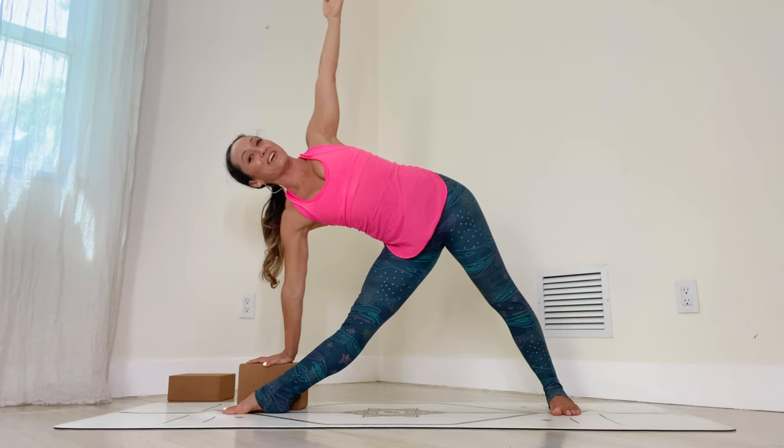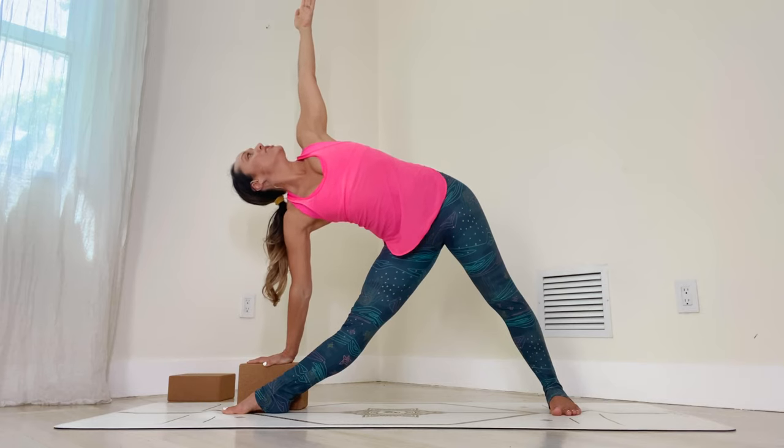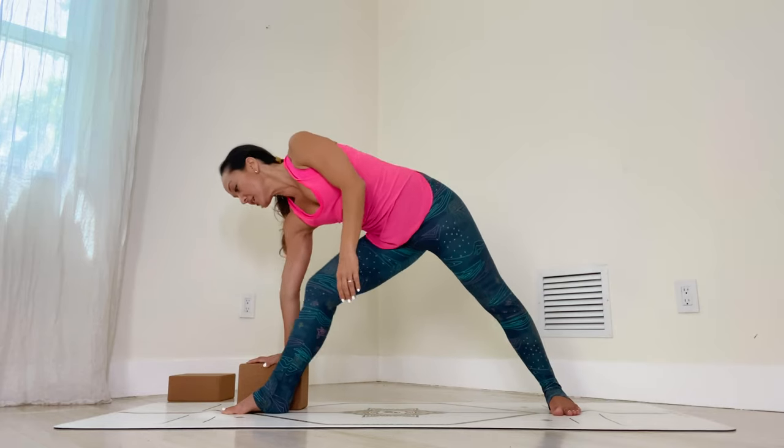We'll stay for 5 breaths. 1. Find that external rotation in your right hip joint. 2. Pressing out through the legs. 3. Nice and easy. Stay with it. 4. Almost there. Don't rush. Deep, steady breaths. 5. Drop the hand down.